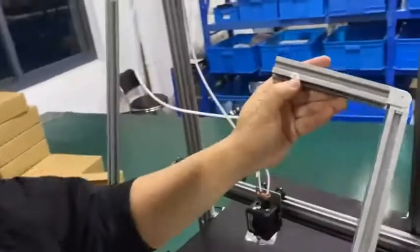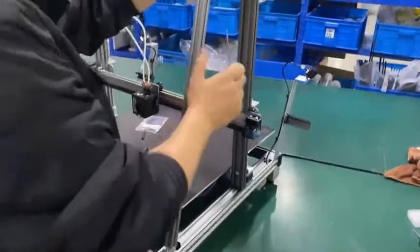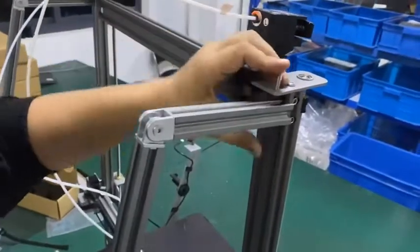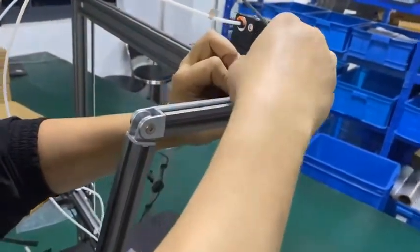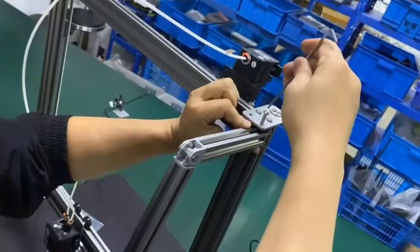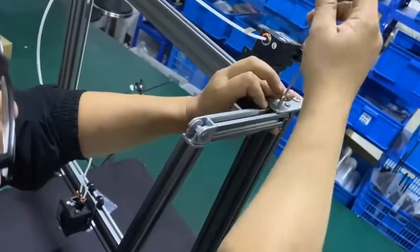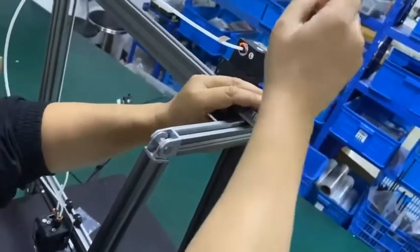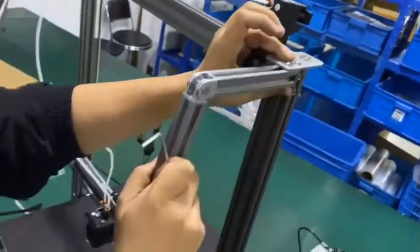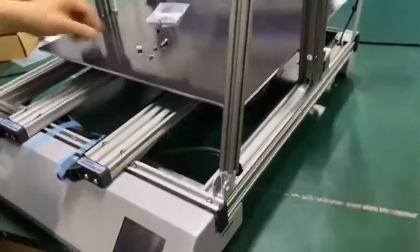We have the number 5 bar. Okay, so the mushroom bolt on the top. Come on. All right, tight now. It has to be tight. Okay, yeah, lower side now.